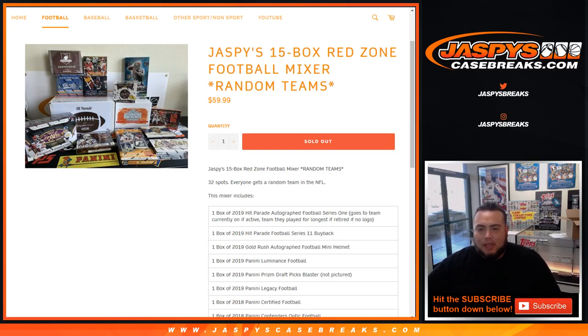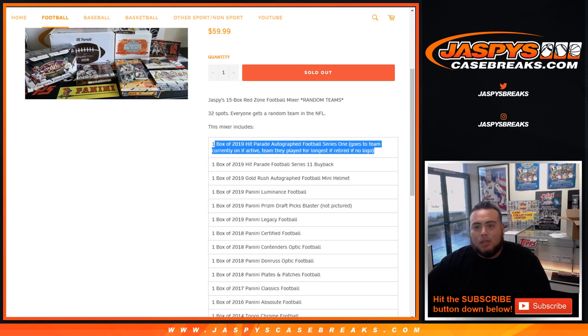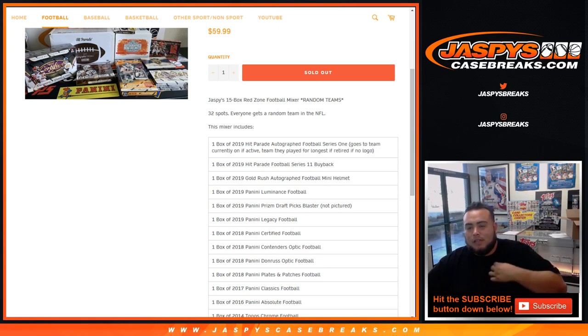So 32 spots. Everybody gets one random team in the NFL. And this mixer includes a Hit Parade autograph football, Series 1. It goes to the team currently on, if active, or the team they played for the longest, if retired. If there is no logo, of course, whatever team is represented on the card, if there's an NFL team logo on there, it'll go there.